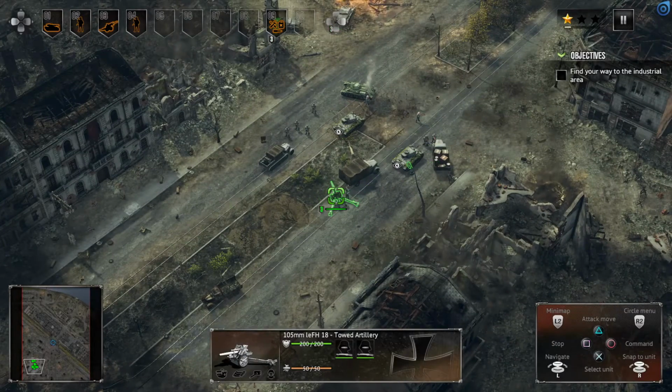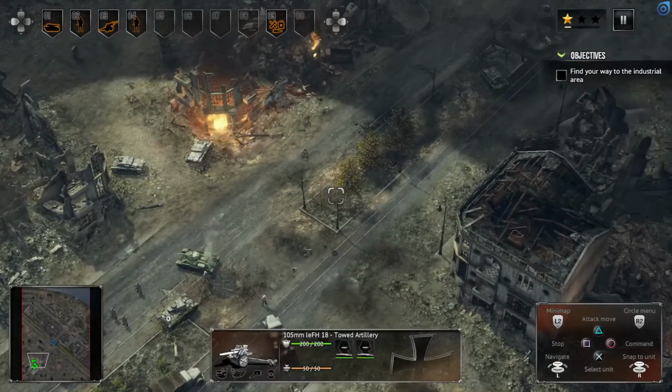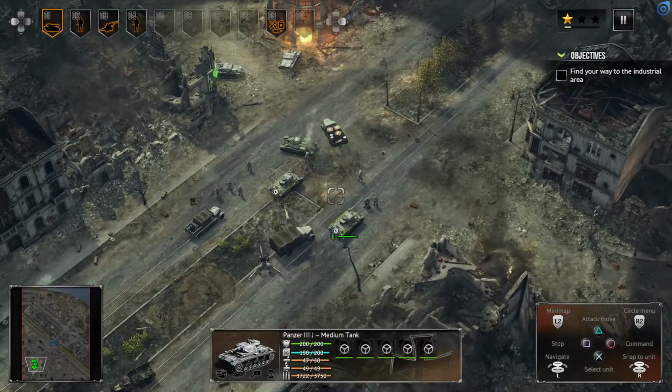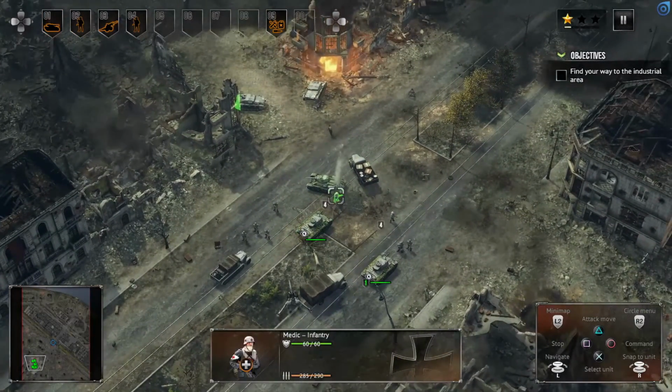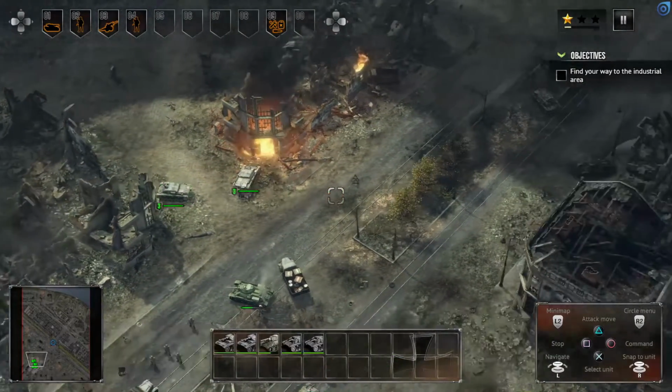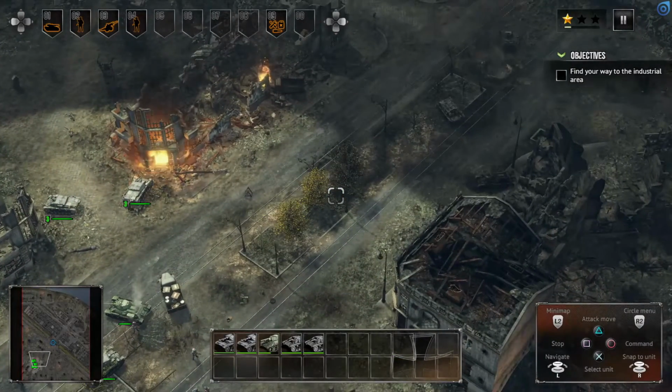I'm going to move this artillery piece up a little bit, to about right here, and I'm going to group all these tanks separately. So they're going to become group number 1. One of the problems we have is landmines, and what we're going to do is use our infantry to clear out some of these positions here.